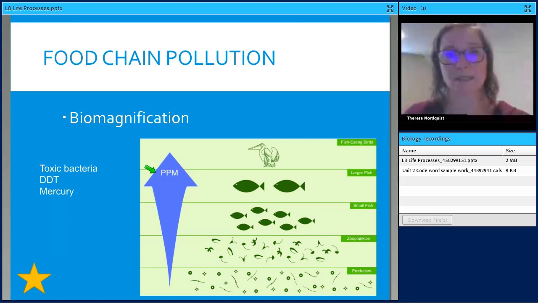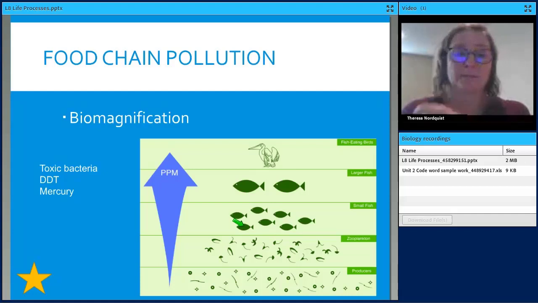So ppm, parts per million, is a measure of concentration. And these are toxins that can't be broken down by living organisms, or at least most living organisms. So when a phytoplankton takes in the toxin, they store it. They can't break it down, so they'll just store it in their tissue, but it's in such a small concentration it doesn't affect them. But then the small fish will eat the zooplankton, and that toxin will start to build up in their tissue, but maybe it's still too small a concentration to affect their life processes. But once you start getting into these higher levels, the concentration can be so much that it does affect them.